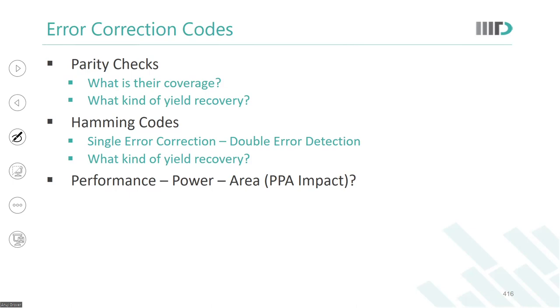The simplest error detection code is a parity bit. You have 24-bit data that you want to transmit. You say that my parity bit is set such that there will be an even number of ones. So if there are an odd number of ones, you will send the parity bit as one. If there are an even number of ones, you will send the parity bit as zero. Now at the receiving end, if I receive an odd number of ones, I know there is an error. Either the parity bit is wrong or one of the other bits is wrong. I at least know there is an error, and that I would request a retransmission.